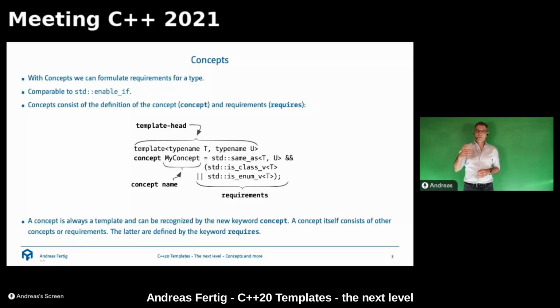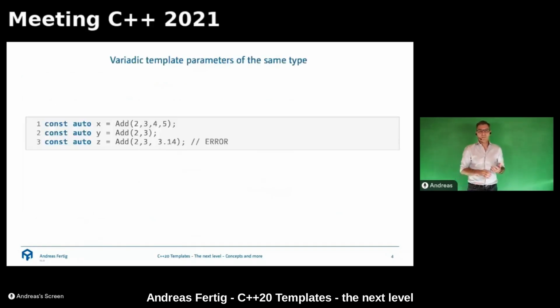In this specific case, three of them: std::same_as, which is the first concept you see, figures out whether two types are the same. And then is_class_v and is_enum_v. And as you can also see, we can use Boolean algebra to piece them together using and, or. Okay, so that's what a concept itself looks like. Now let's explore how they help us and then where to use them.